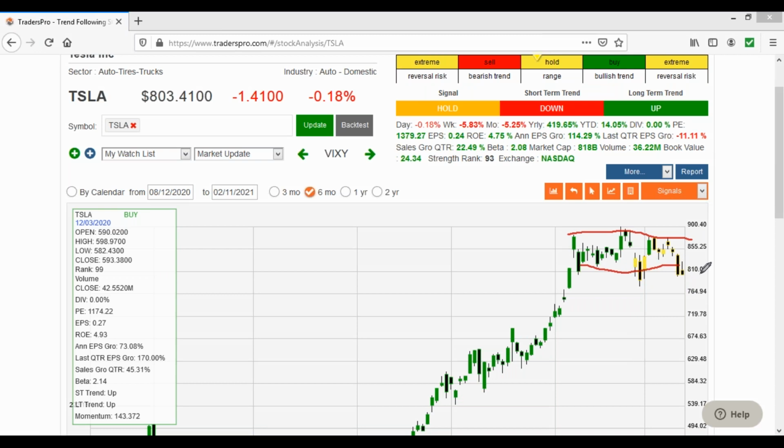Now, the reason why I say that this stock has a very high probability of breaking out and going higher again is if you look back over the history of charts, you go back at any stock or even the indexes, very rarely do you see a trend reversal happen where the stock moves sideways and then drops. I call these volcano tops because it looks like the top of a volcano, when it's all said and done, when it comes back down. But these are very rare. They don't happen very often.